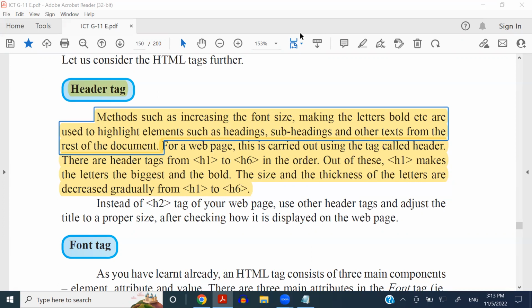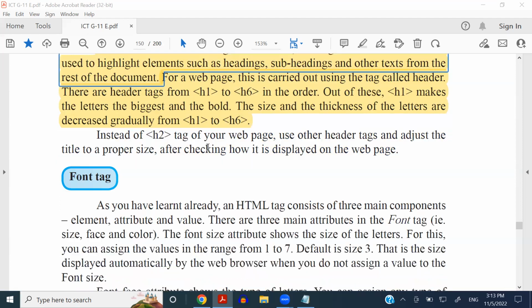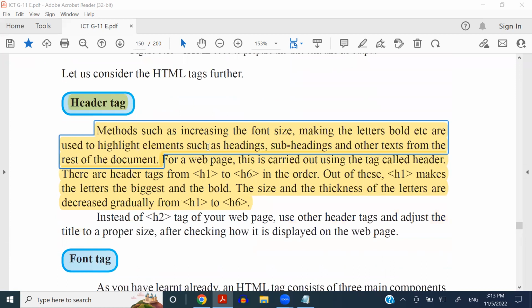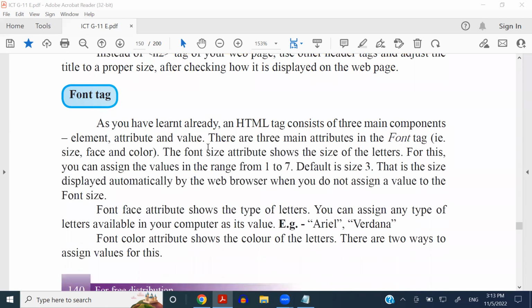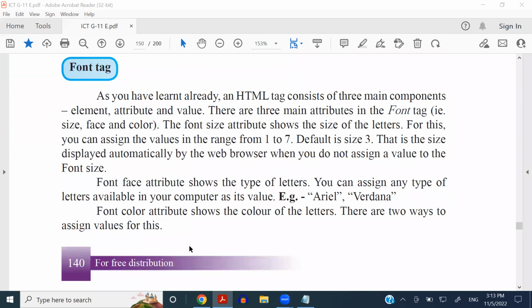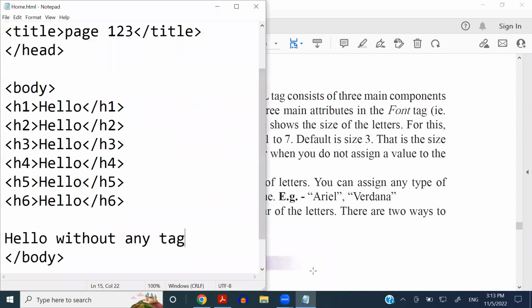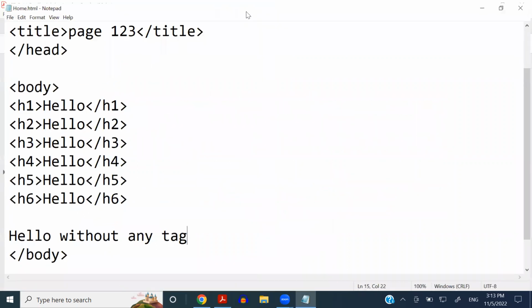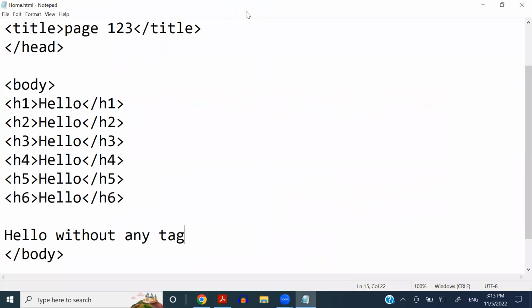Okay, so moving forward. Right, so once the header tags are done, I'm taking you to the tag called font. Now, why I'm taking you to the tag called font, I need you to show the capability of a tag. It's not only the tag that we can use, right?